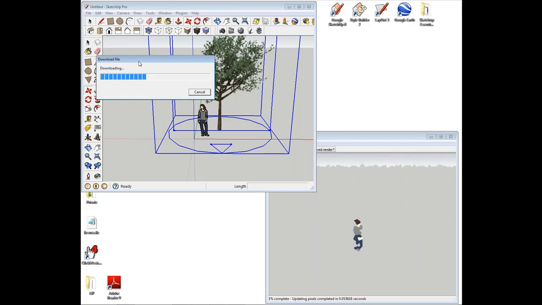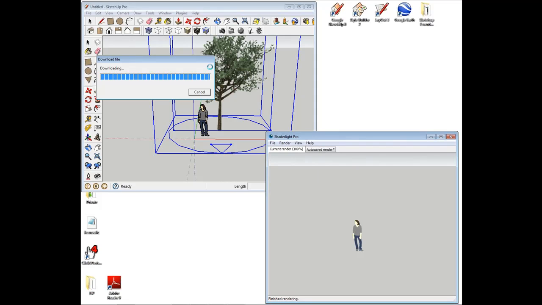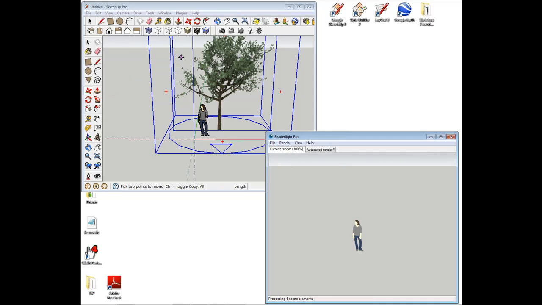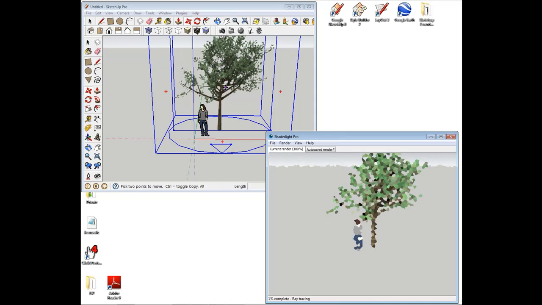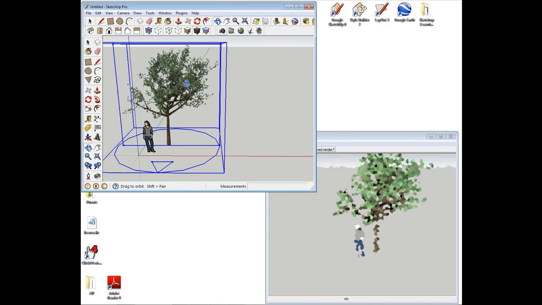We can see this is downloading. Because the webinar is happening at the moment, the download is taking a little bit longer, as we're all hitting the network. But that's downloaded, and now it's going to upload to Shaderlight and bring in our 3D tree here. There we go, so that is the Replace Me.